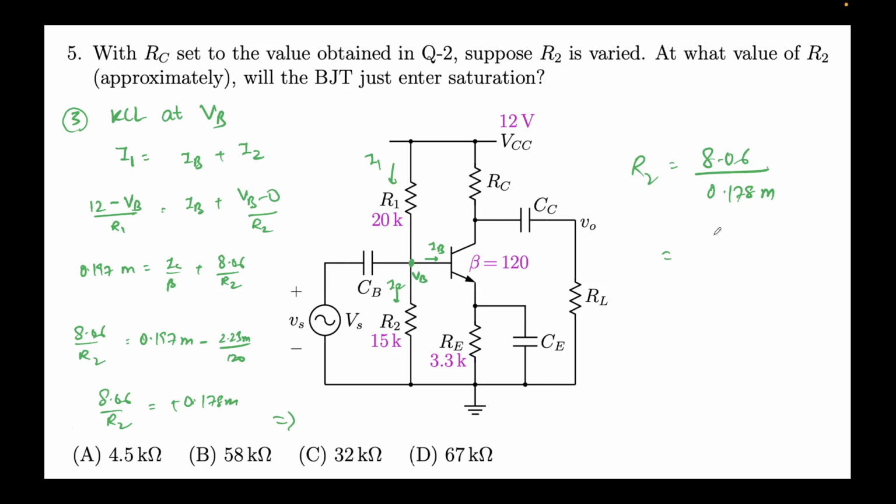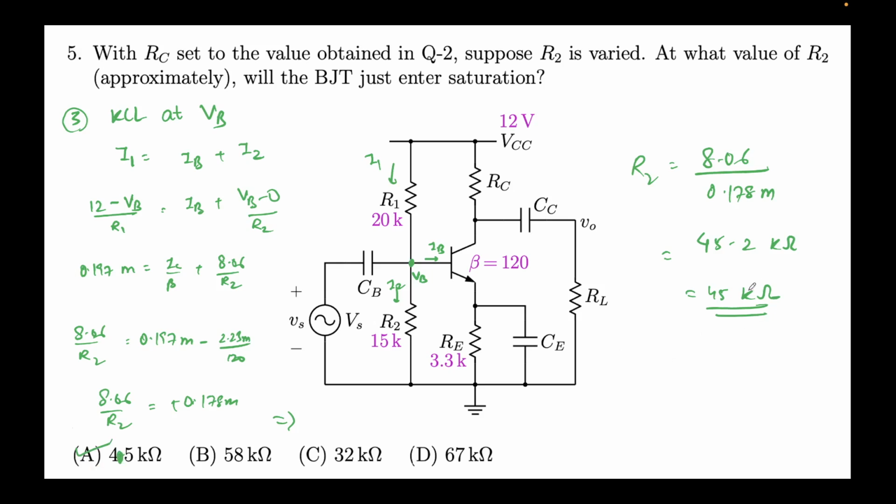It's coming out to be 45.2 kilo ohms. So we'll round it off and let's say 45 kilo ohms. So which is the option? There is no option. Actually what I feel is that this decimal is a misprint. So we'll just say that this option is nothing but 45, and let's say A is our correct option.